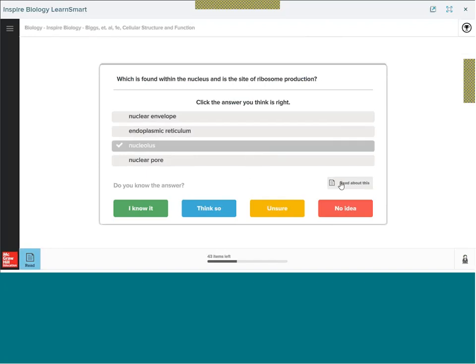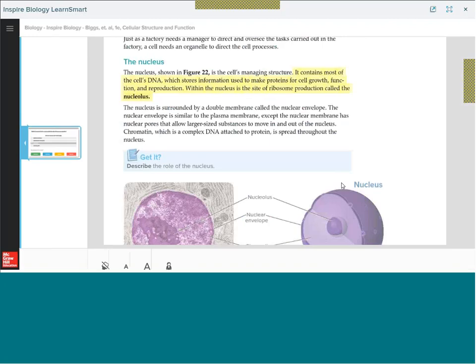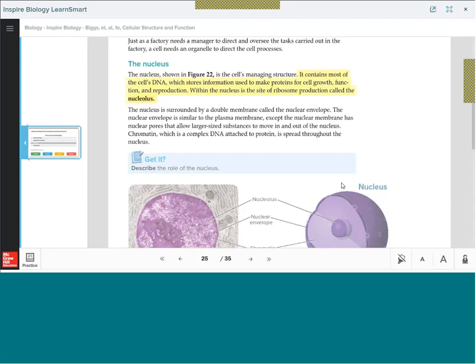Okay, so you might be thinking, well, if they could sneak a peek at it and take a look at the answer, how is this an assessment tool? It's really not an assessment tool per se. Think of LearnSmart as a study tool. It guides students on a pathway to mastery. Okay? So it's very analogous to the way we may have studied in college. I don't know about you, but when I was in college, it's been a few years now, I used to have cards. And before a semester test, a midterm, I would have maybe a stack of 50 cards. And on the one side of the card, I'd have a term that I needed to remember.